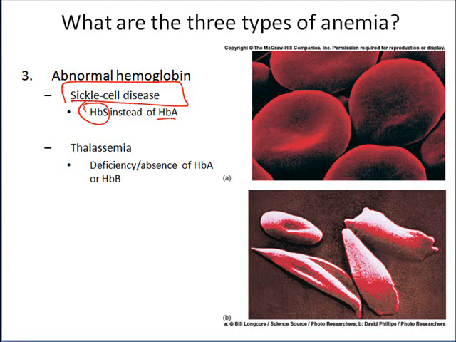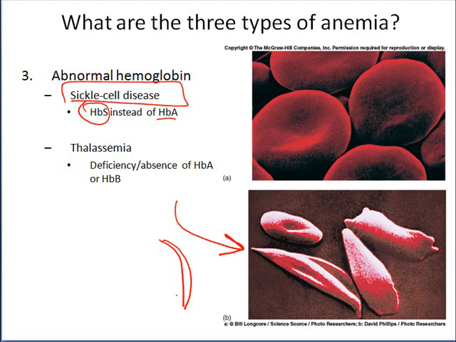And when oxygen levels drop, the hemoglobin inside those red blood cells starts to link together to form kind of a fibrous-like protein, and it changes the shape of the red blood cell to this sort of sickle-shaped cell you see here. And they become highly inflexible, they lose their flexibility, and as a result, they get trapped in places like capillaries, and that can cause hypoxemia or lack of oxygen delivery to tissues, and it can be very painful for the person. In people who have severe sickle cell disease, it can even be fatal if it's not treated.